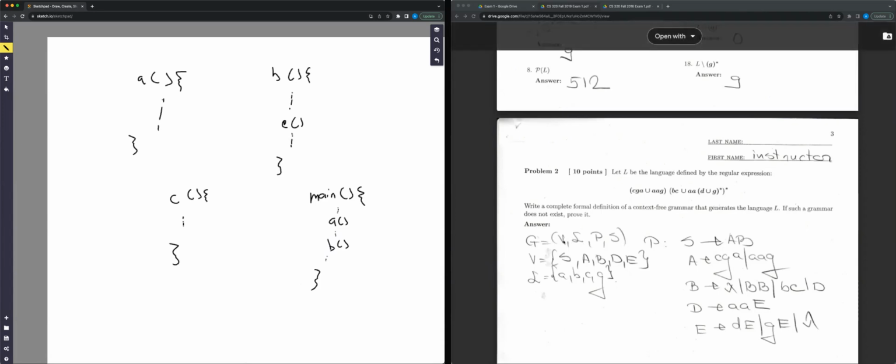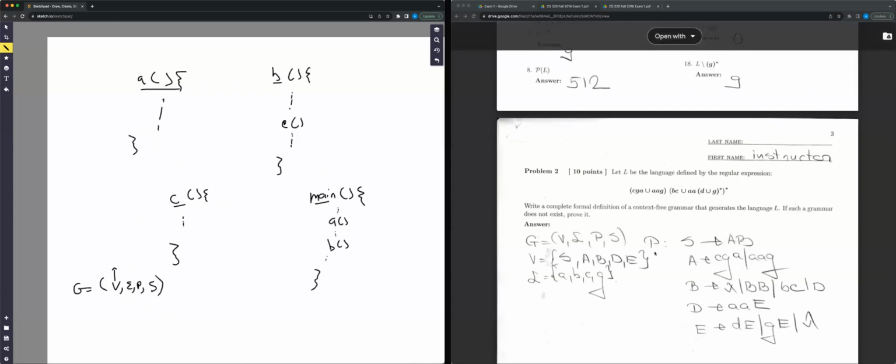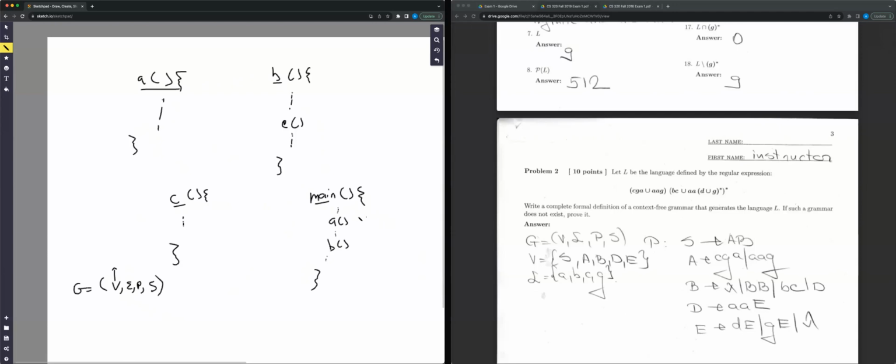Similar to grammars, we have this definition right here. The first definition is G. G is equal to V, sigma, P, and S. This will always be the same. V represents your variables. Think of your variables as the names of these functions. So we have main, C, A, B. Those are your variables. Sigma is your alphabet. Think of this as whatever symbols you're allowed to write, like if statements. That's your building blocks of the language.